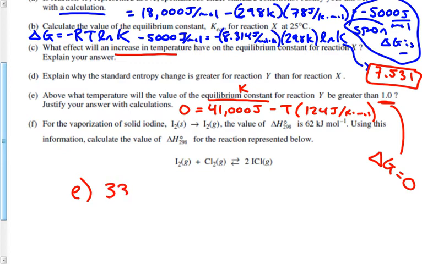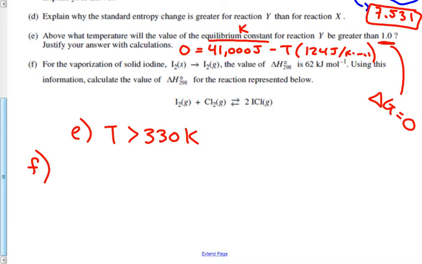You get an answer of this. The problem is, it says above what temperature? So that means ultimately you have to say that. One point is earned for the fact that you said change in G is 0, so they're testing you on that, and then 1 point is earned for the correct temp. Last one.